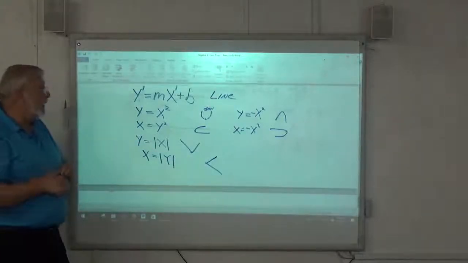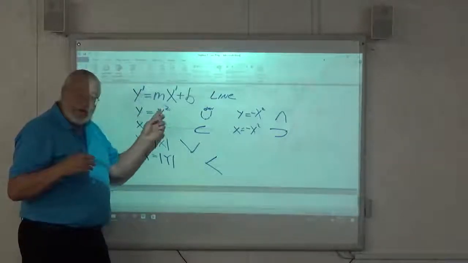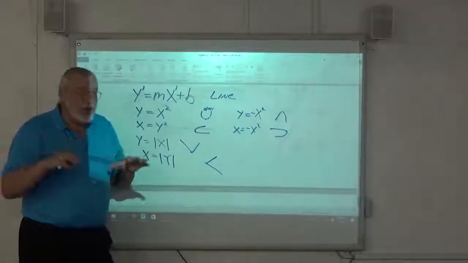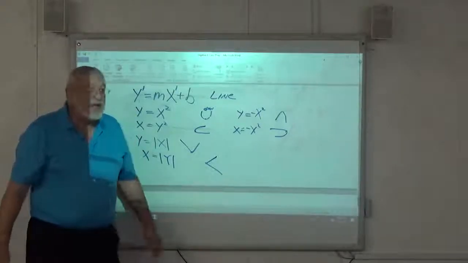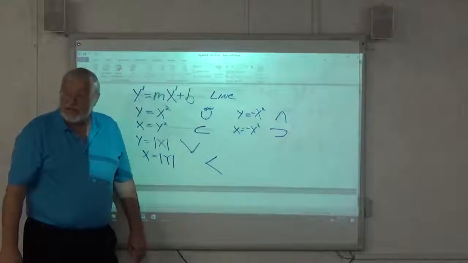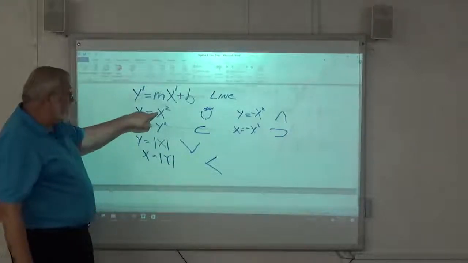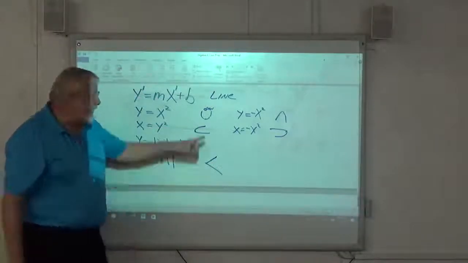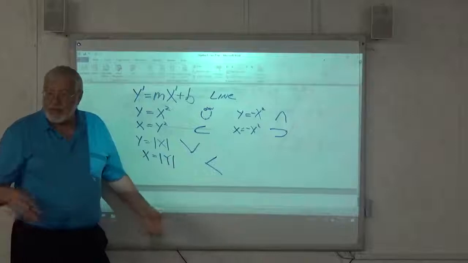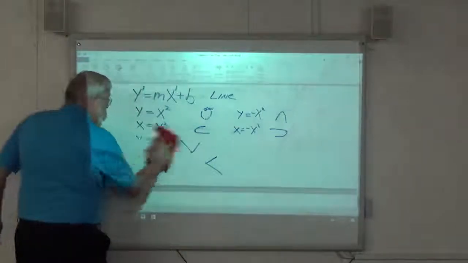Okay? Now, in Georgia, all this information was part of the 7 different graphs that 8th graders had to know by sight. And the quiz I used to give is I would give this, and the student had to be able to draw the graph, had to draw this picture, the U, the V, the line. Right, because we're going to another set.